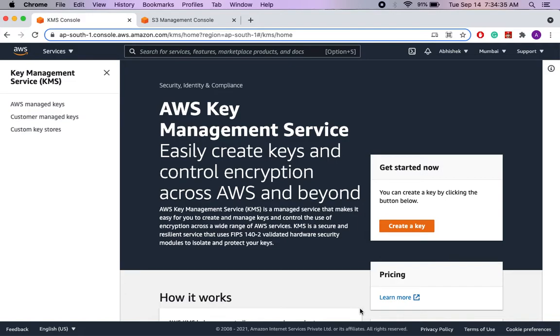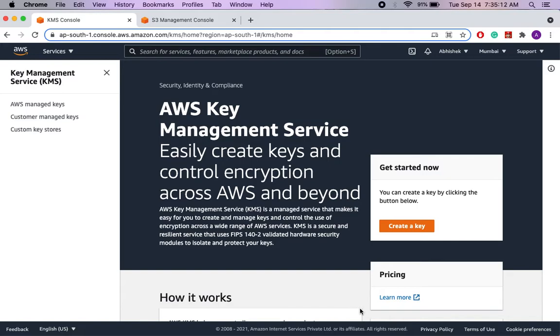Everyone. In today's video, we are going to see the effect of disabling and deleting a KMS encryption key. As we know, AWS Key Management Service, or KMS, provides us AWS managed and customer managed symmetric and asymmetric keys for encrypting and decrypting our data. Deleting these keys is a dangerous step, as AWS deletes the metadata associated with these keys. After deleting the keys, we won't be able to encrypt or decrypt any data associated with the deleted key.